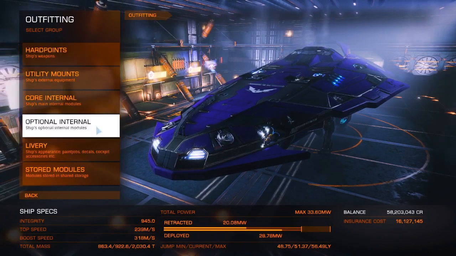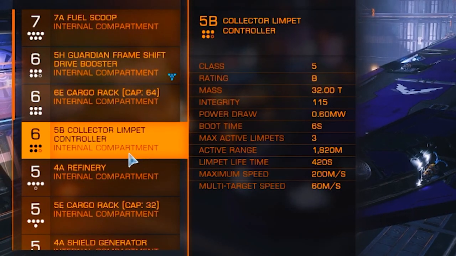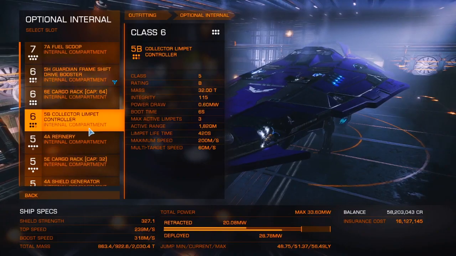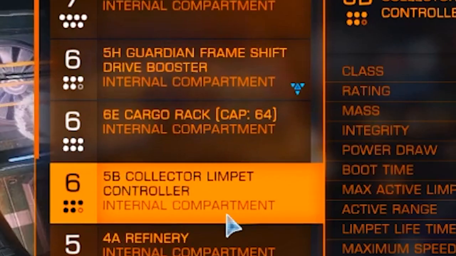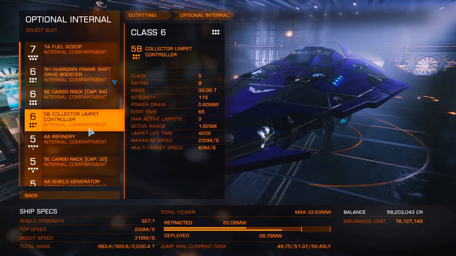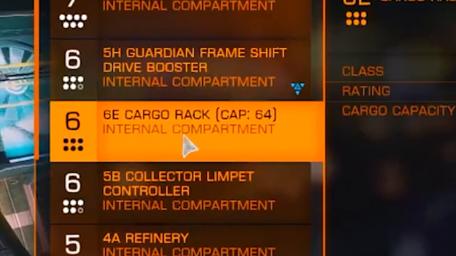Let's start by going into optional internal. So I do not have the best setup. I'm mainly looking to show you what I think you need, and you can make this better. For example, my cargo space is probably not the best, and you're definitely going to be wanting to look at having the most cargo space you can, so you're doing the trips as little as possible. So first off, cargo, very important.